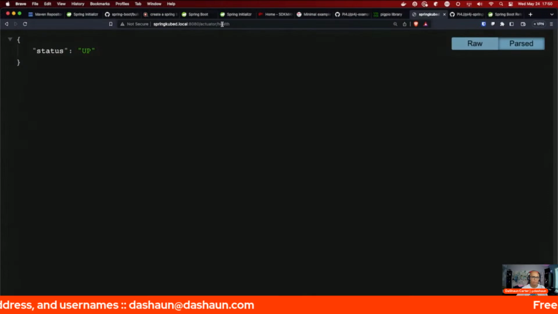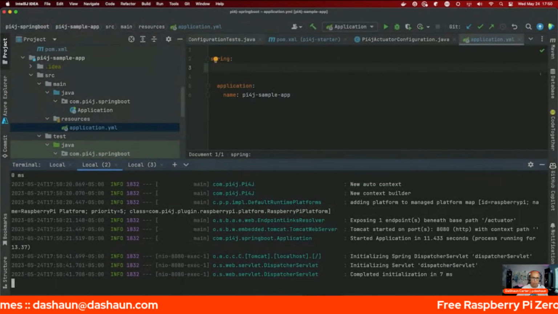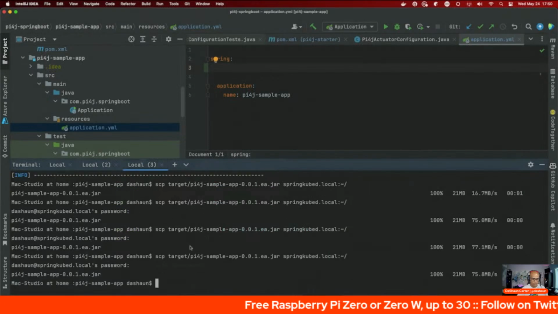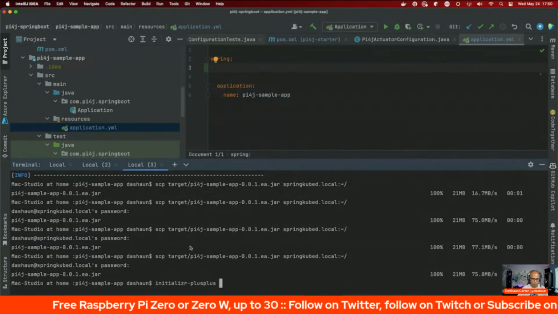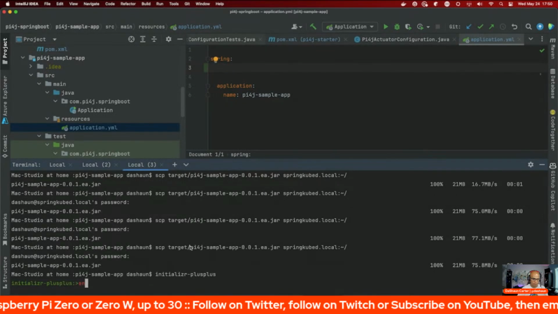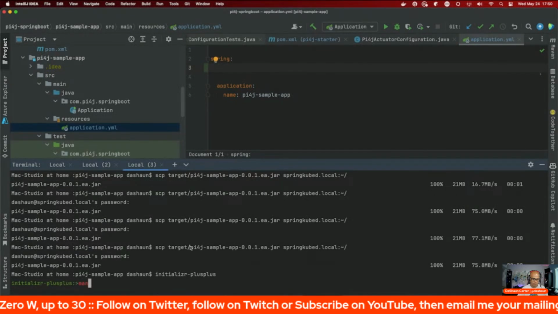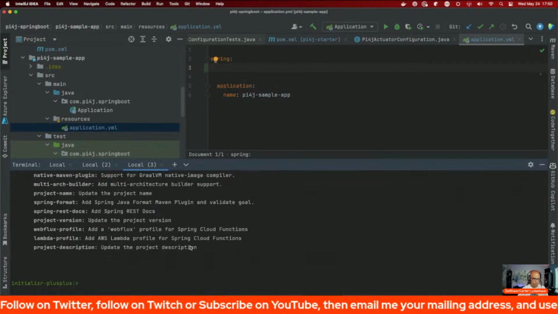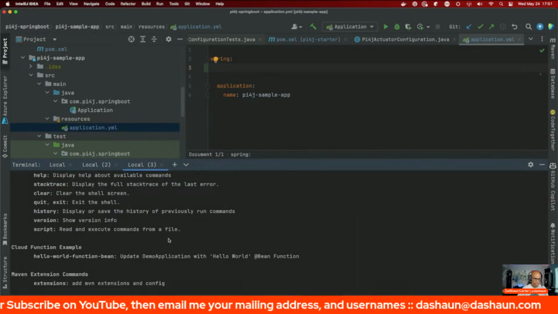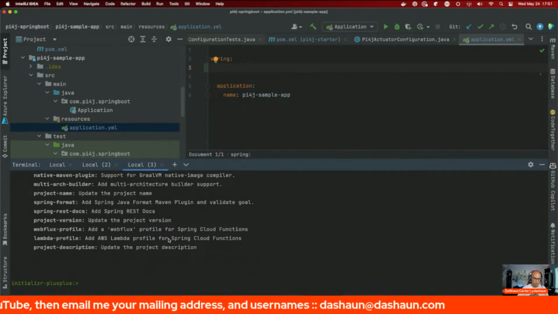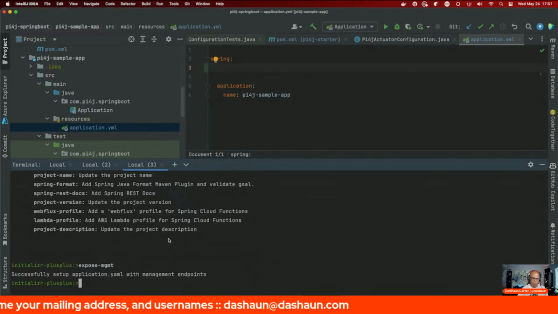Health. Okay. So I have this thing where I like to do initializer ++. What is it? Did I take it away? Expose and expose. Cool.